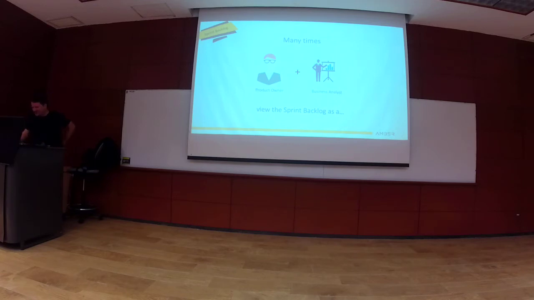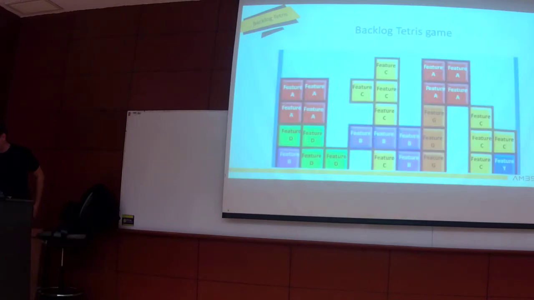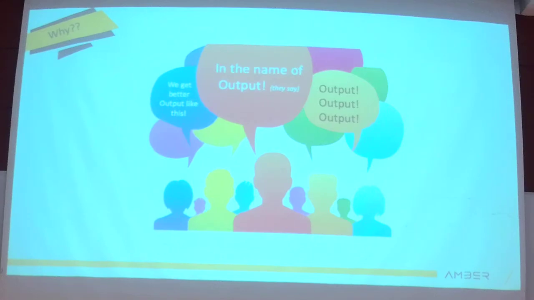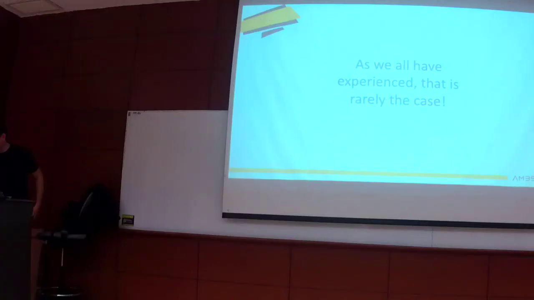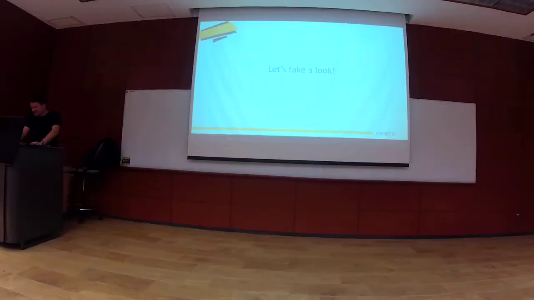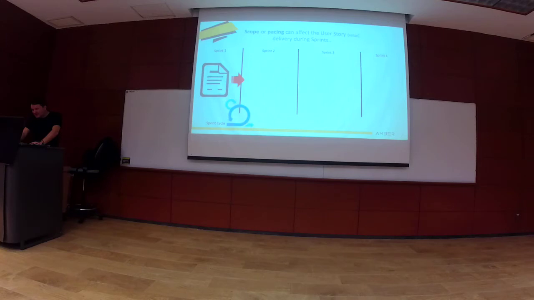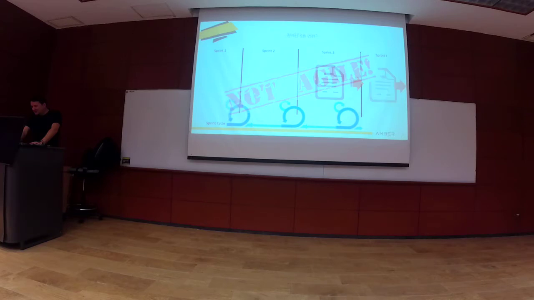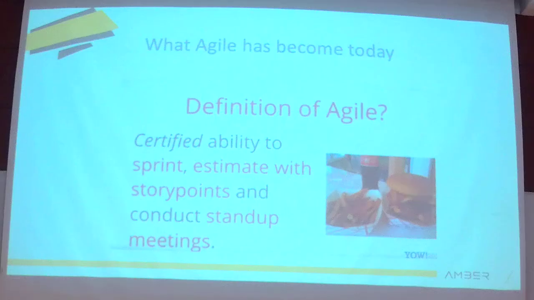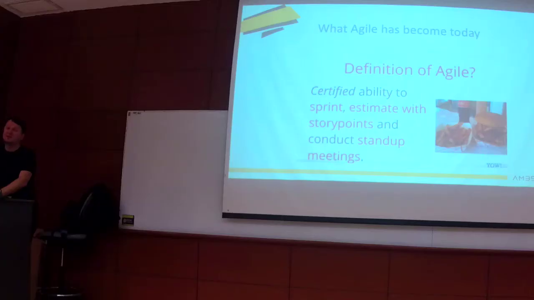Many times product owners and business analysts view the sprint backlog as a Tetris game. That is rarely the case. Consequently, panic. Scope creeps in, and you carry it over to the next sprint and the next. That's not Agile. What has Agile become today? Certified ability to estimate sprints with story points and conduct stand-up meetings.